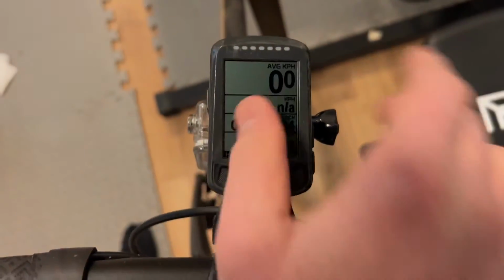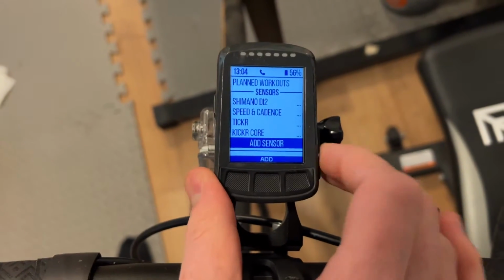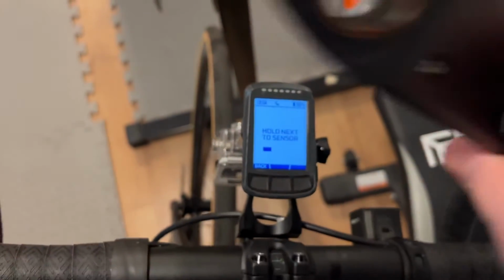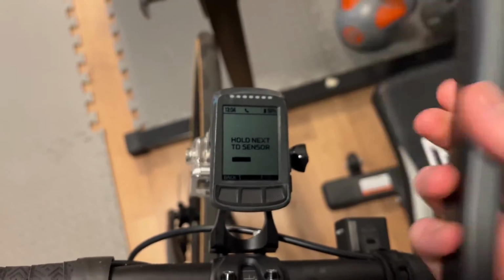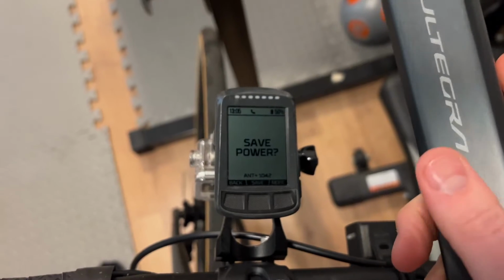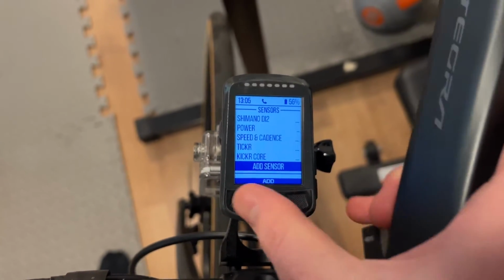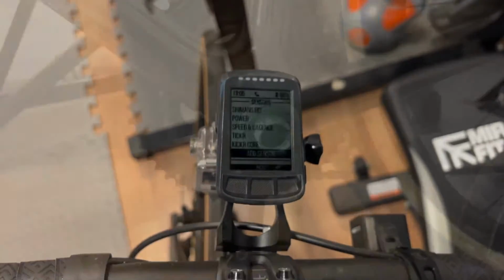I'm just going to try and pair this to my Wahoo now. Go into add sensor. I need to give this a wiggle, make sure it's awake. Save power. Cool, then I've got power, easy as that, literally a 30-second job.